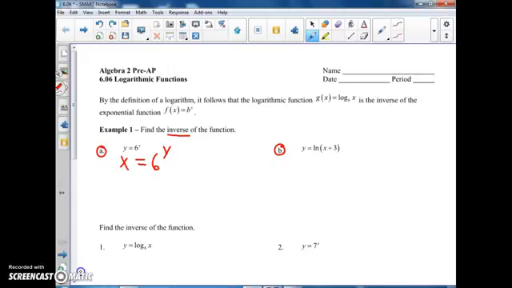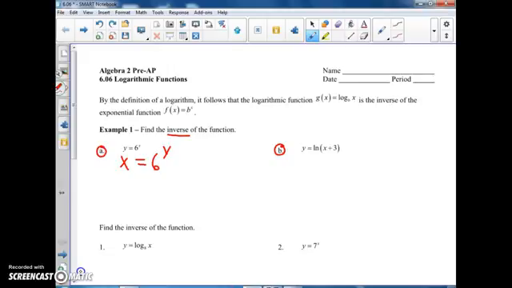Okay, now listen to me. I want you to find the inverse. You did that yesterday. Remember what you had to do? Drop the log, make the switch. Everybody remember? Drop the log, make the switch. Oh, but wait, it doesn't look like that. So now what you've got to do is this. Remember, drop the log, make the switch.